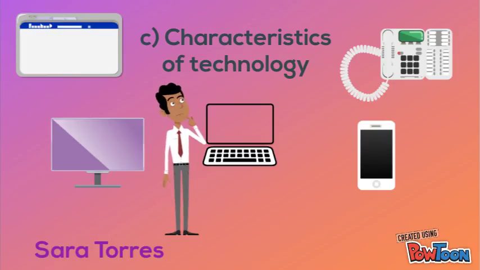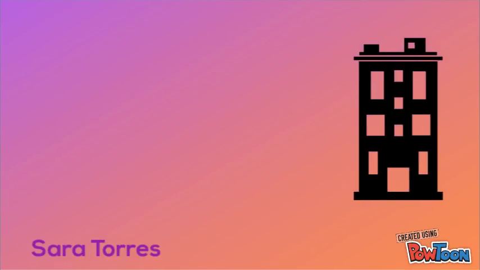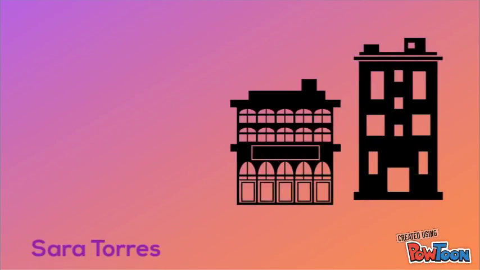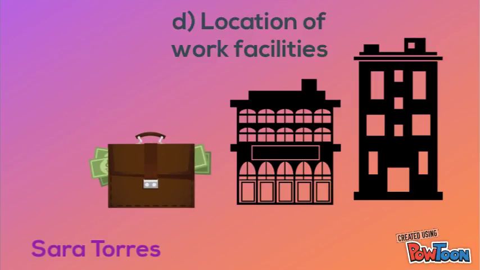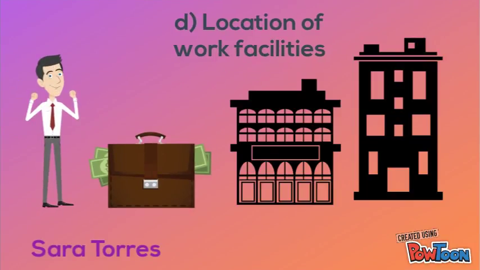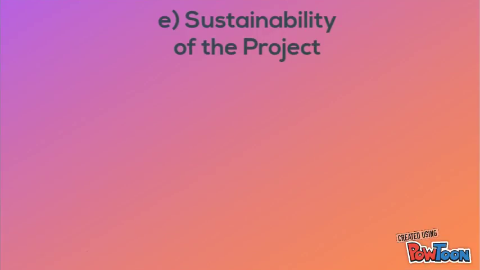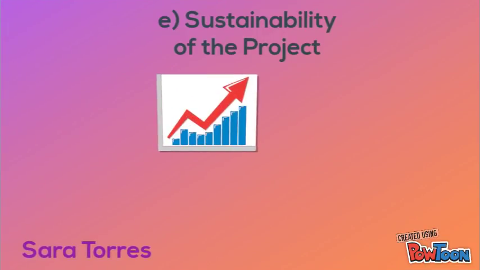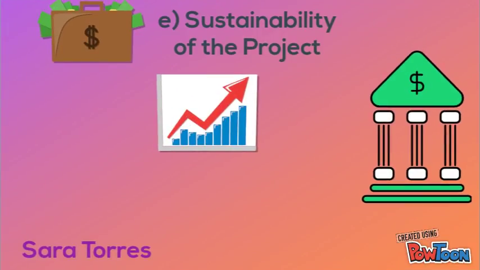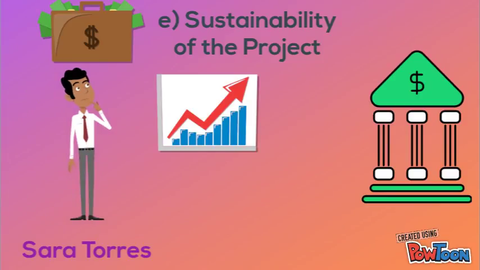Quality program. Present the program of fulfillment with the standards and specifications of the regulatory instances. D. Location of work facilities. Justify the proposals of location of the plant, premises, or offices and highlight their comparative advantages. Sustainability of the project. Indicate the strategies to ensure that the project will be profitable in the medium or long term.